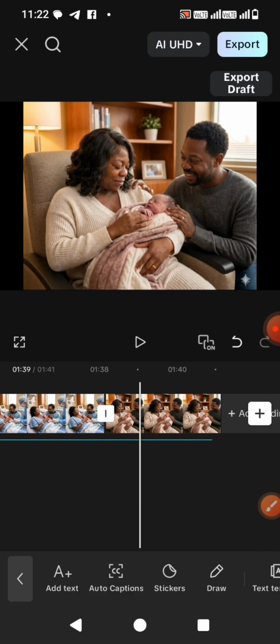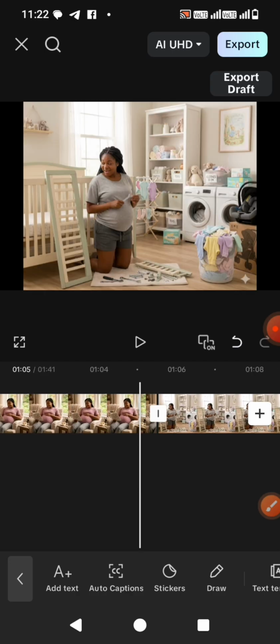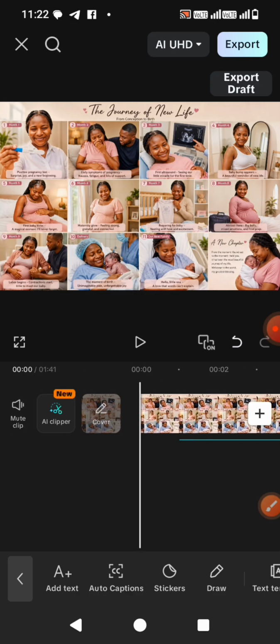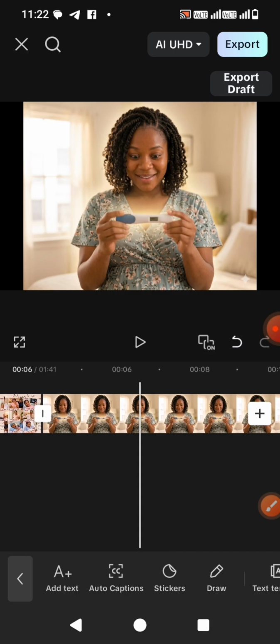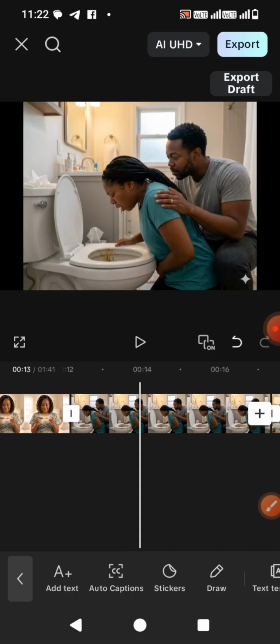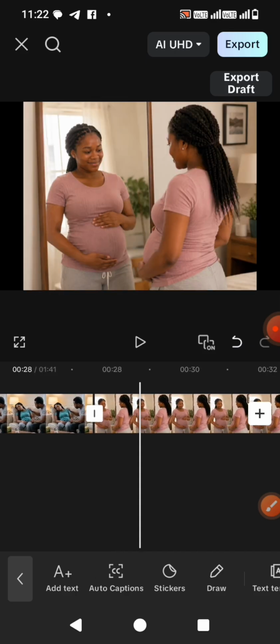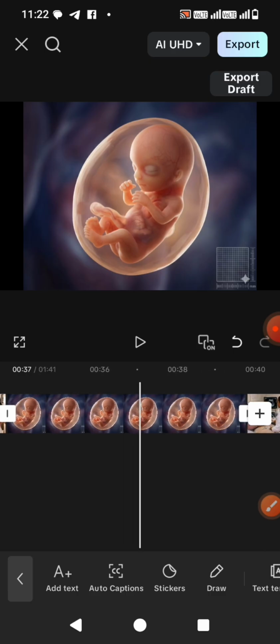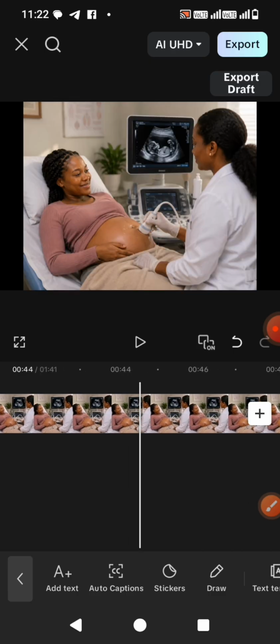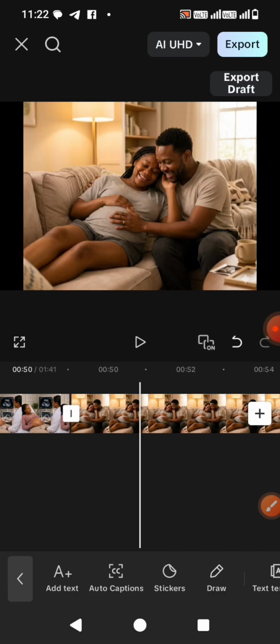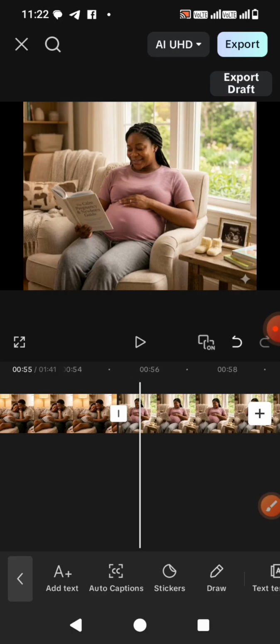So I hope this editing or this video creation is very clear. You see how easy it was for us to align our pictures to match the audio. But just take for instance, you don't have an audio yet and you want to input audio. You can use the voiceover. You can use your voiceover and change it with AI, but it's not going to be easy if you don't have a pro version.